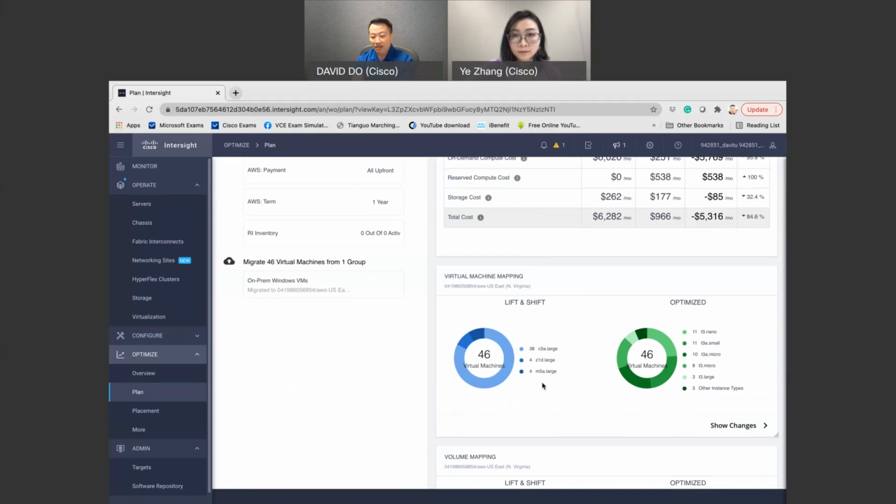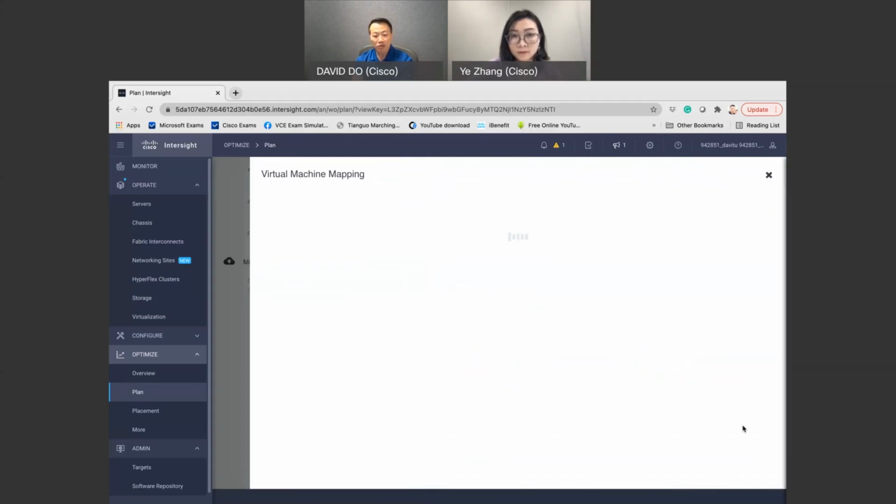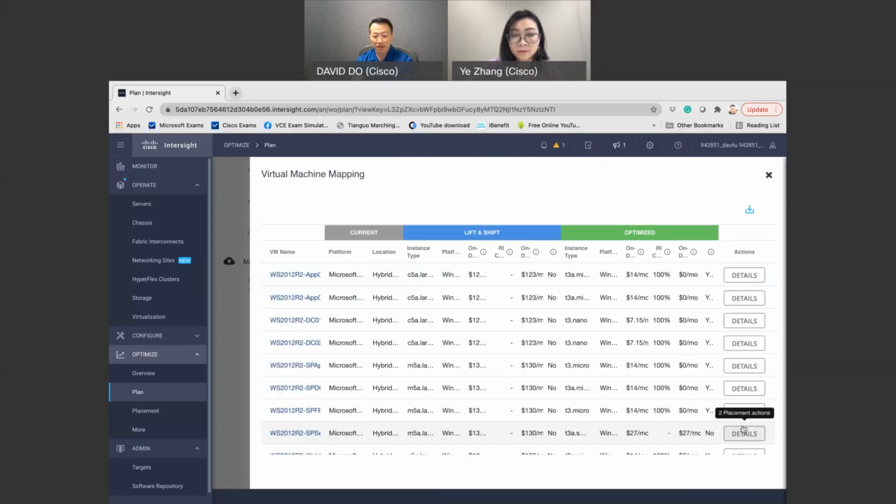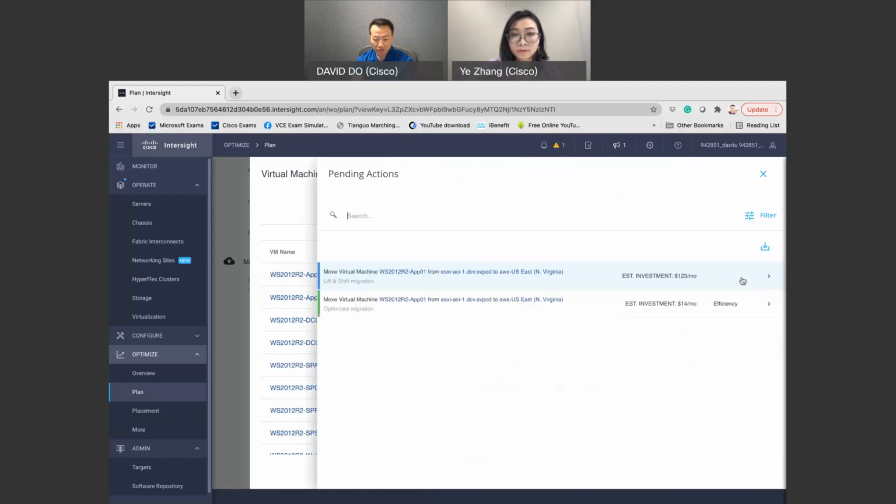But IWO can suggest, actually we can break down into different instance types, and we can see the detail here with the virtual machine mapping from the old instance type to the new instance type with the detail of the configuration and the price as well.